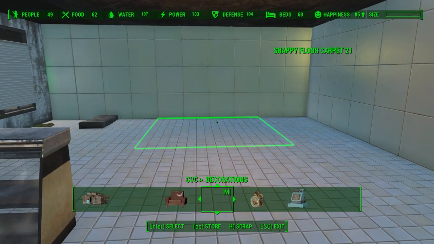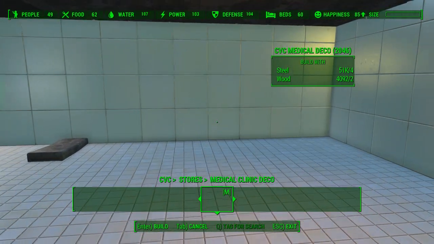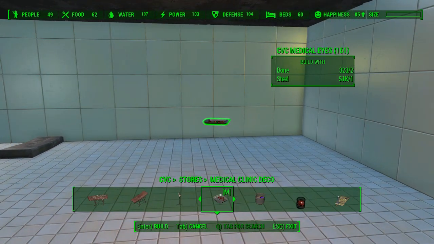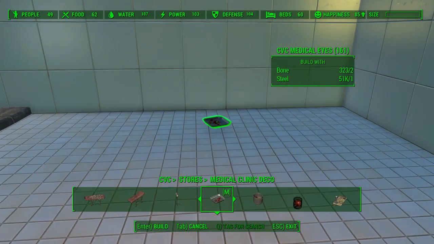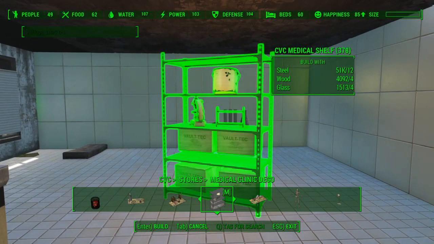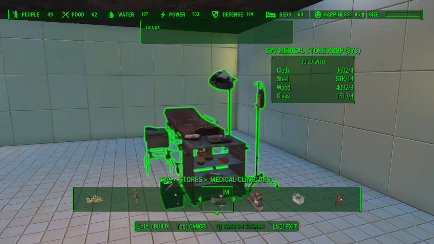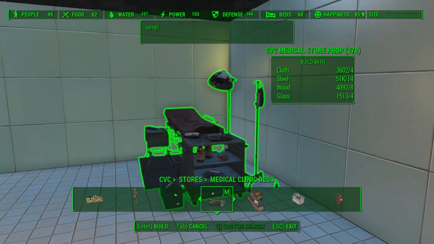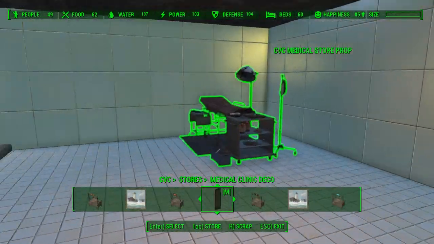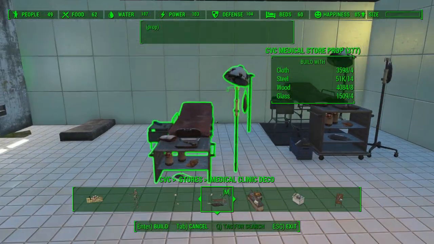Now, under CVC, medical clinic, under the decorations, we do have a lot of cool stuff. Like these gurneys, the IV stands, things used for transplants, medical stuff. There's a lot of equipment here that we could actually take advantage of. Now, this is one of them. So this is like one of the surgery beds, I suppose. There's not very many people in the settlement at once, so having one surgery bed is fine.